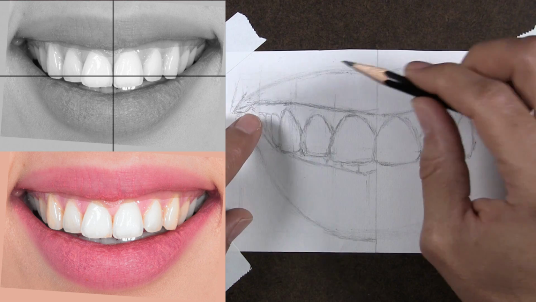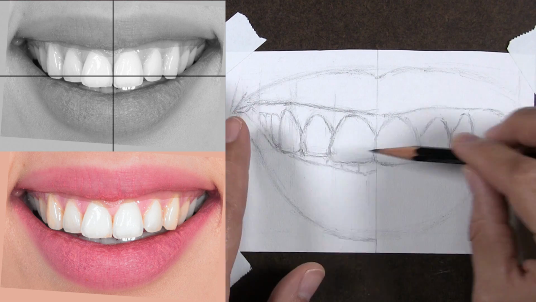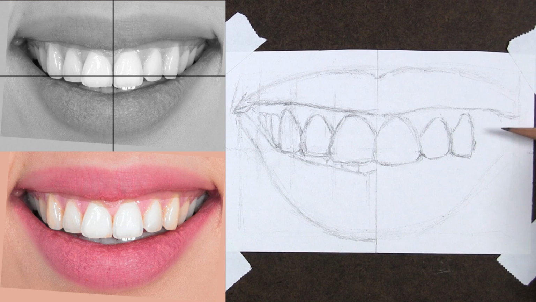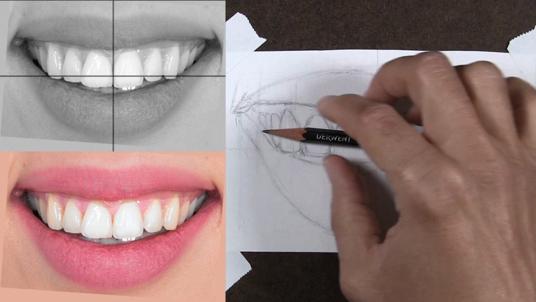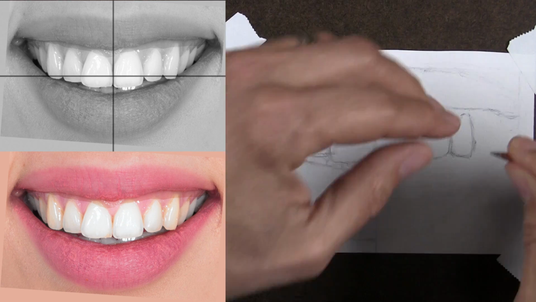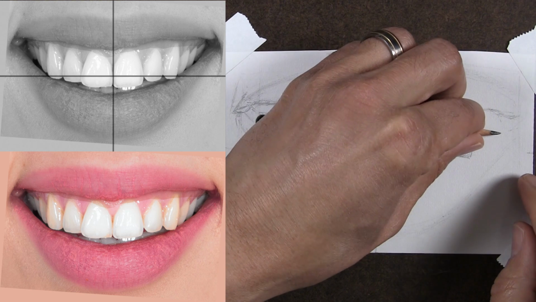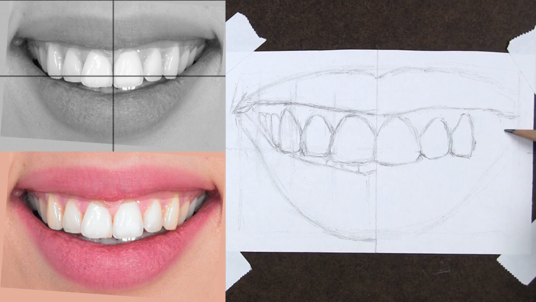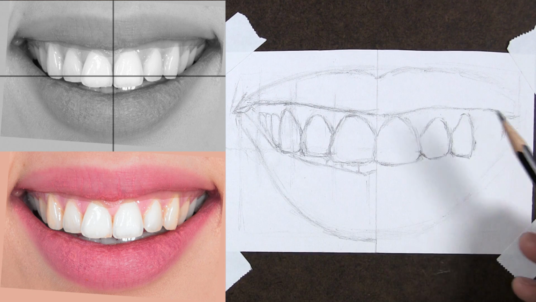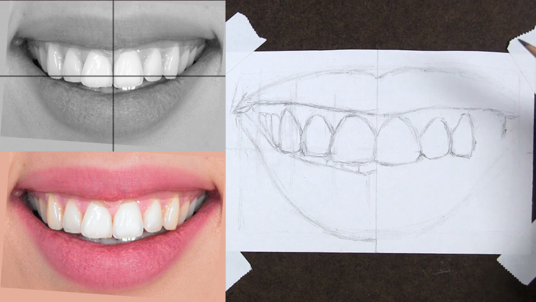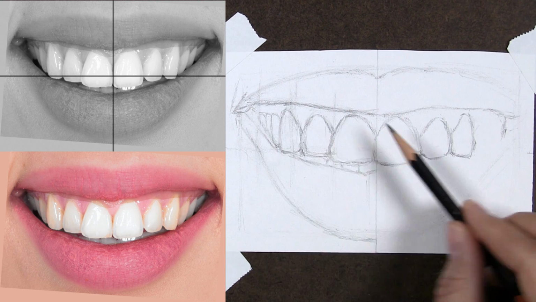All right, now as for the 3 remaining teeth here, this might be a little bit different because over here we do see a little bit more of the teeth on the reference photo. So we'll still take a measurement, but I'm going to make it just slightly more than what our measurement shows us. So let's say the teeth end right about there. And just like we did here, we're going to indicate the top edges of each tooth.